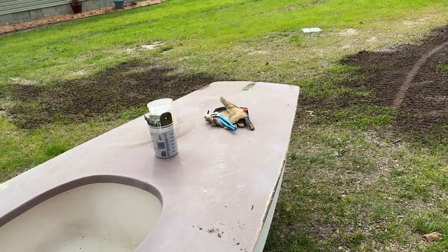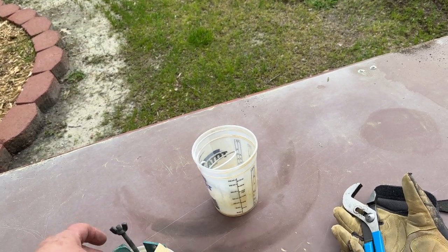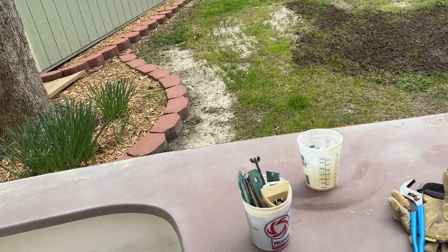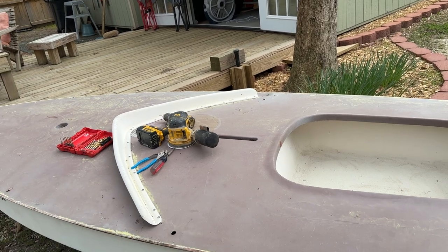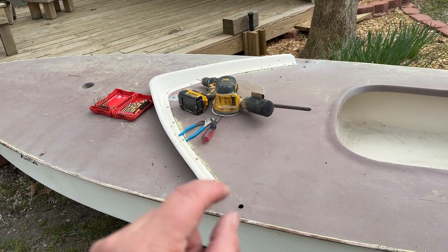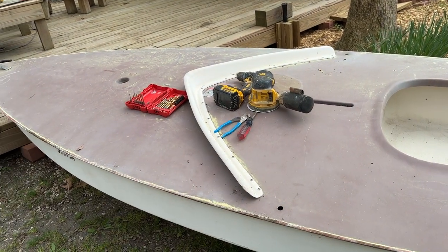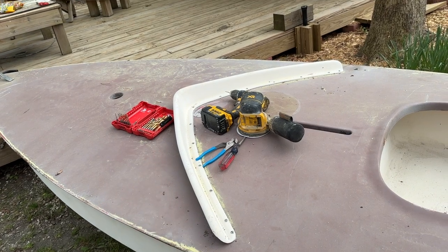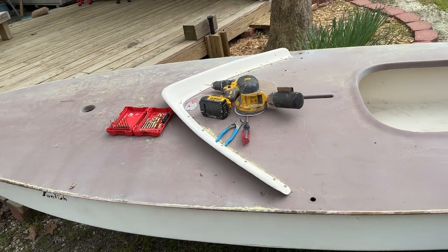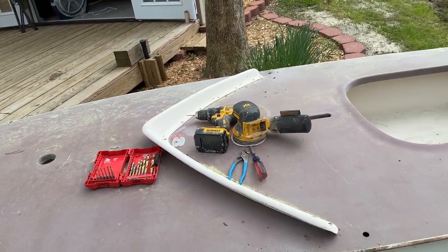So there are a lot of things on this boat telling us to save the spirit - take all the bronze hardware and bailers and put them on other boats. That's what we're going to do. The coaming - every one of these uses rivet nuts into the deck, and every one of them is corroded up, so when you go to take the screw out it just spins the rivet nut. The only way to get it out is to pry it out or cut it out. This boat is going to the great boat dump in the sky.